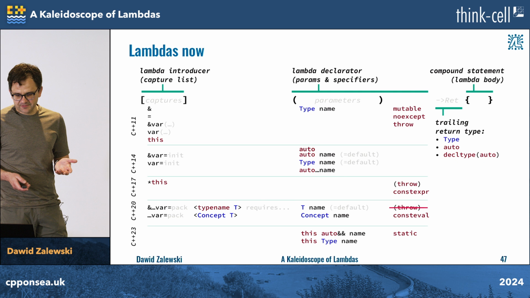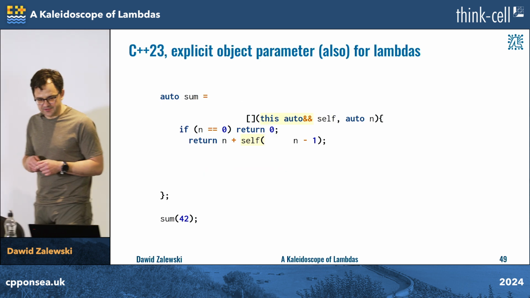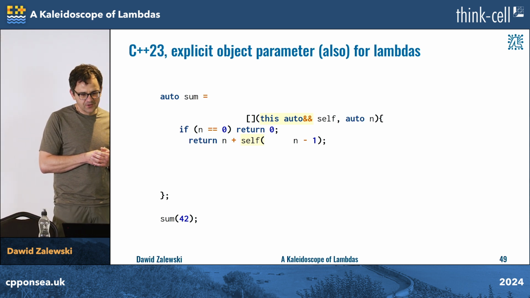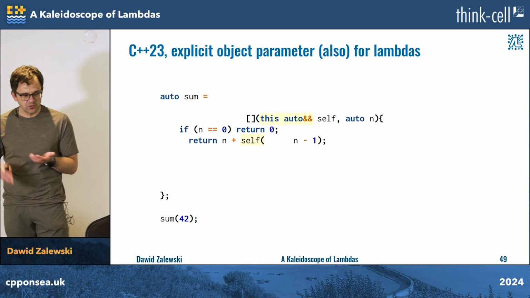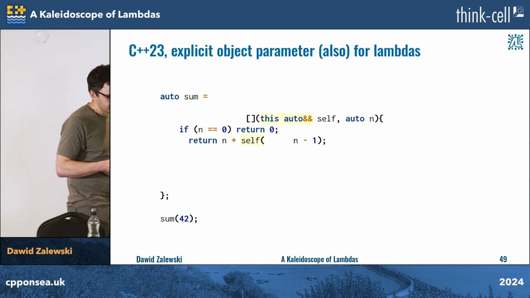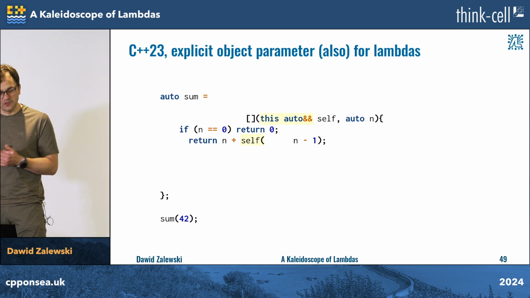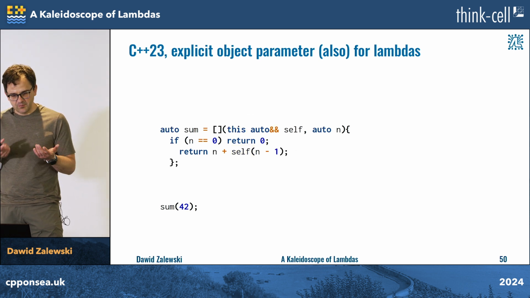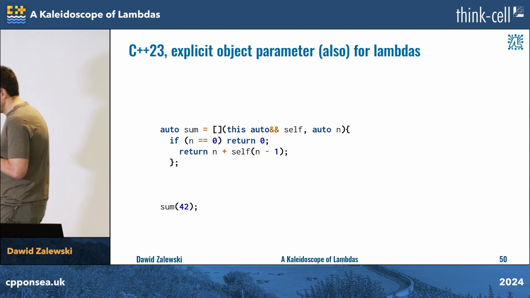For lambdas, it means that instead of writing this piece of ugly code, I can do something like this. This, after removing everything that was before on the slide. So I can specify within the lambda expression an explicit object parameter, and it will bind later to the lambda itself when I call it. So I can refer to myself again and again in the code. A pretty neat feature, used for many other things also, but recursive lambdas are at least possible in this form. So that's recursion, and that's the evolution of lambdas.